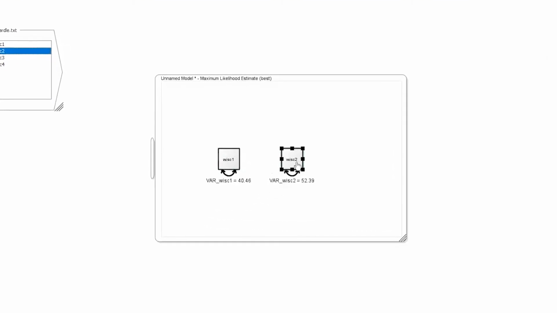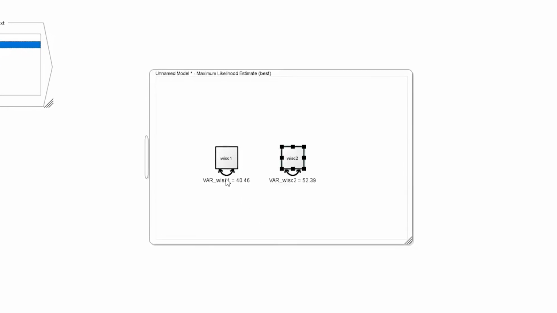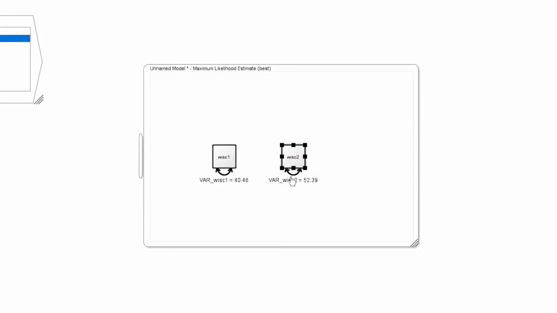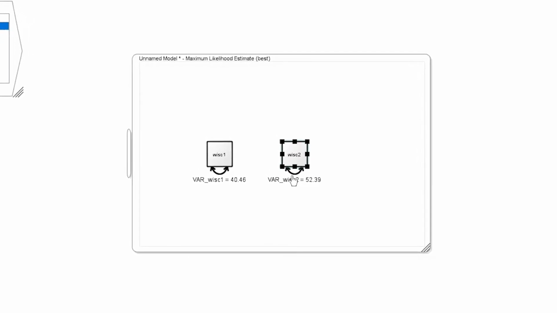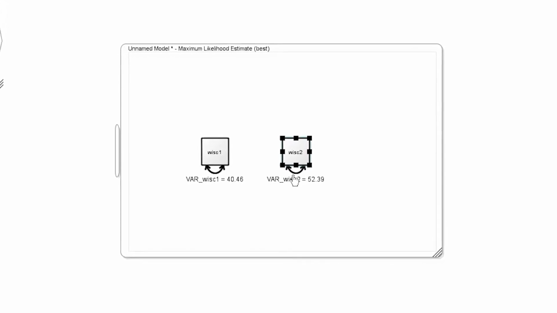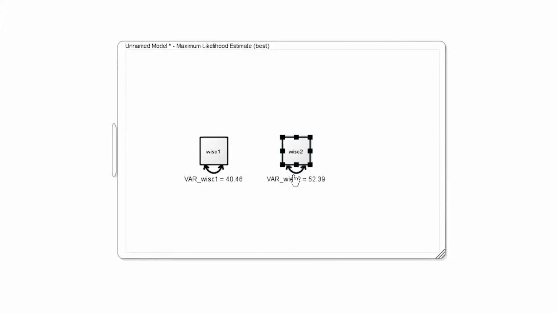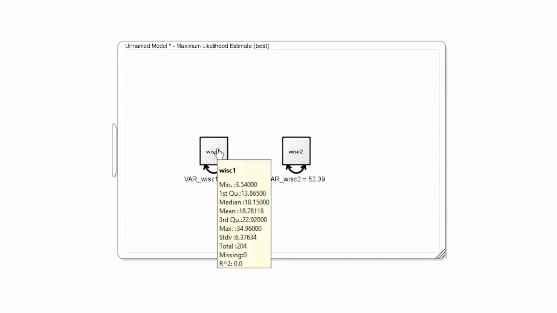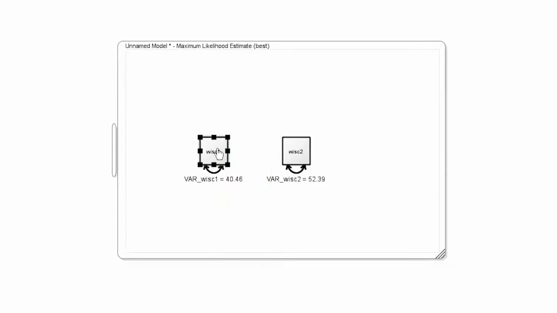So as it stands, you'll notice that I've got a double-headed arrow here and a double-headed arrow here. I am by default dealing with the deviation score versions of the data. That is, things are not standardized and I don't have the mean in the model. We'll get to that in the next part of the handout. To make this into a regression, I'm going to come over here to time one and left click and drag over to time two.